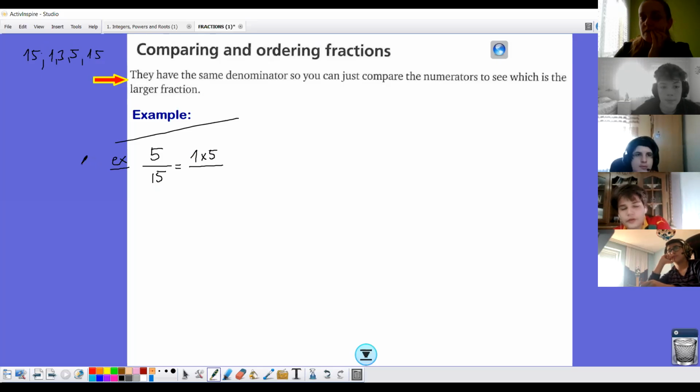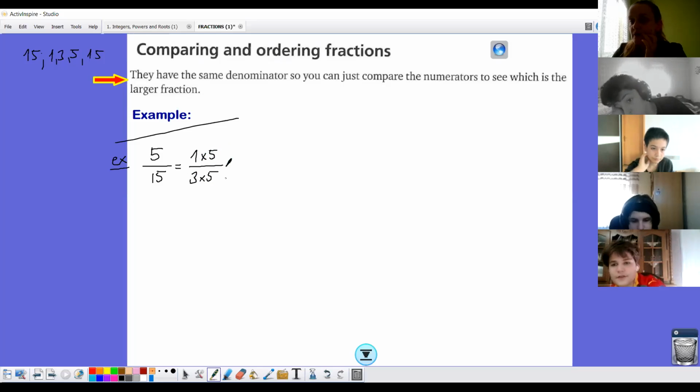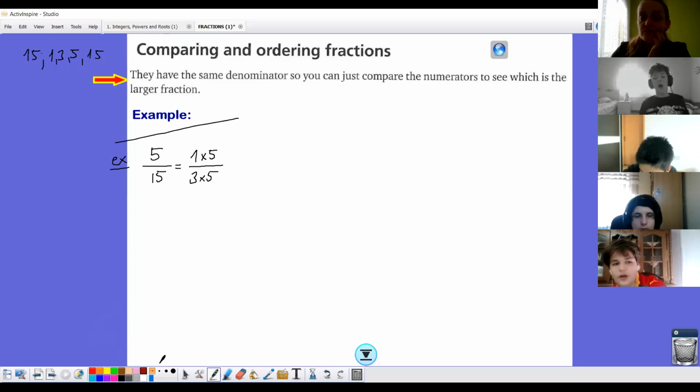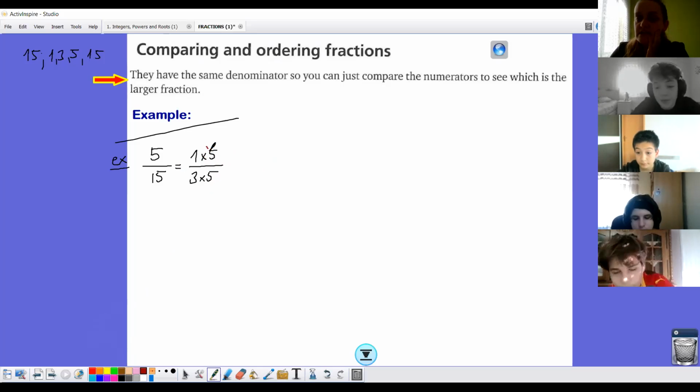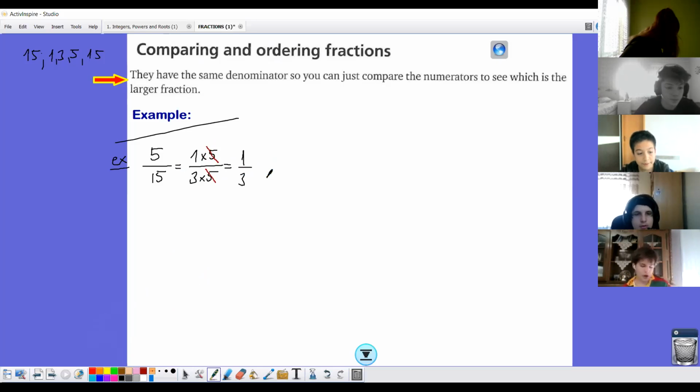So we're going to write 3 times 5. Here, we're going to cancel these 5s to get the same number. Let me explain what we are doing here. Because I have 5 here in the numerator and 5 in the denominator, I can cancel them. So they are canceling each other. Now we have 1 over 3. The answer is 1 over 3. Okay? Now write this one.